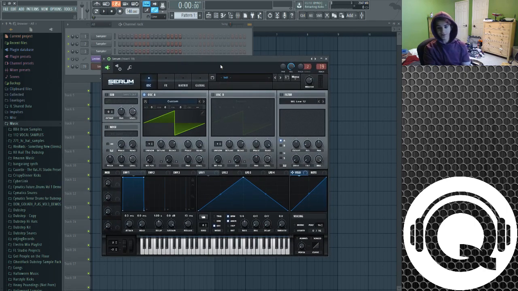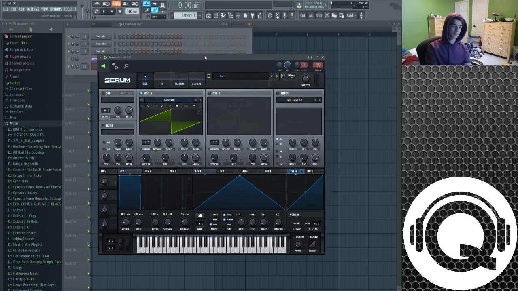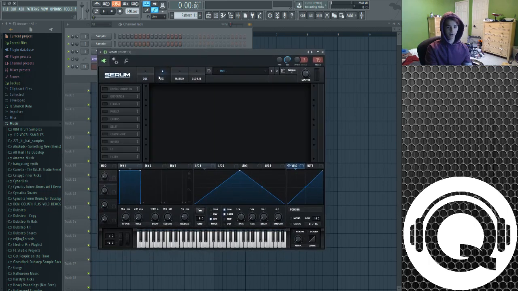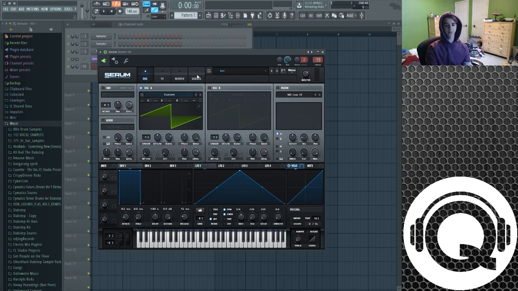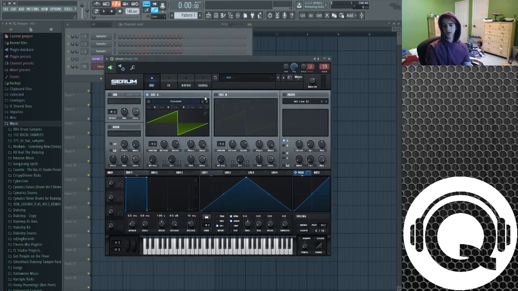So, the oscillator section. If you open up Serum, this is the first thing you'll see in your different tabs here: your oscillator, effects, matrix, and global. It will, by default, be on the oscillator tab, and you will see this. This is what the initialized preset looks like. If you click this right here, you will see an init preset button. You can click this, and then there you go. That's your initialized preset. It's one oscillator on with a saw wave.